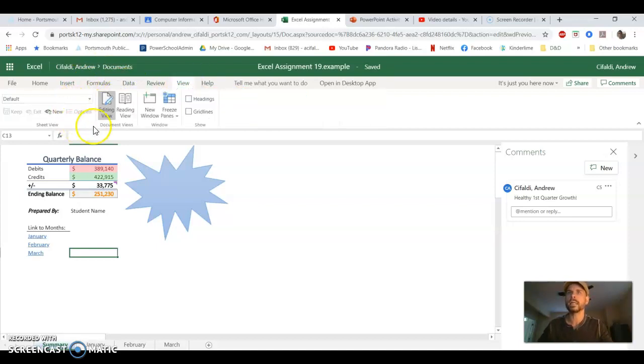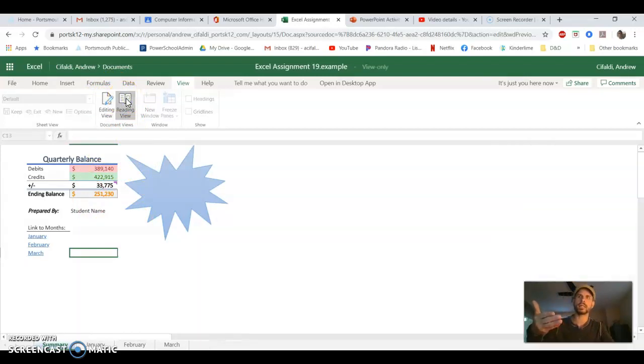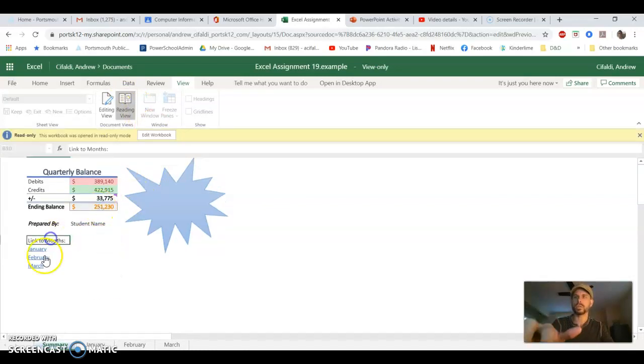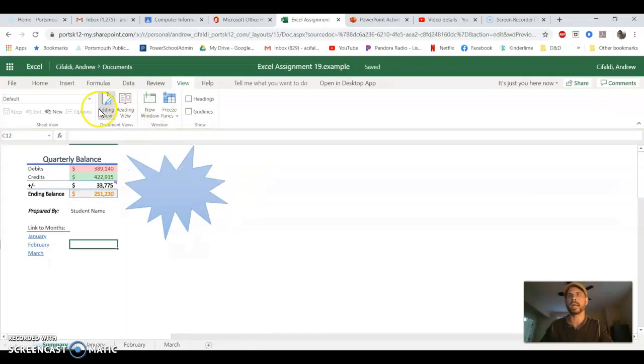And last but not least, when you're all set with a workbook, if you don't want people to be able to modify that text, this reading view adds an extra layer of protection to your document. When I click on this, it basically makes it so that people can't change anything in the text. It's simple enough to get around. You just click on Edit Workbook and it'll put you back into editing mode so you can make those changes. But this just stops people from accidentally changing information.